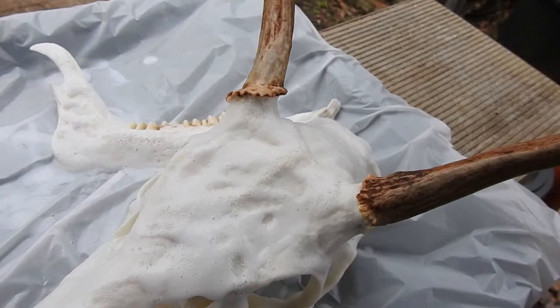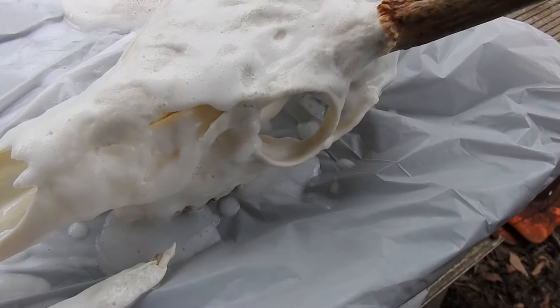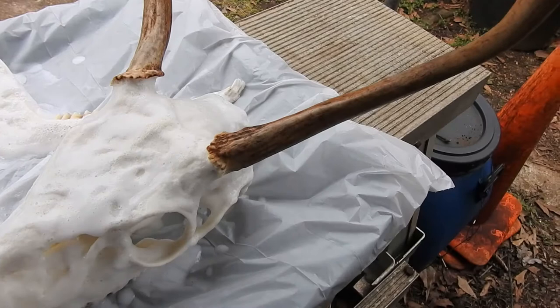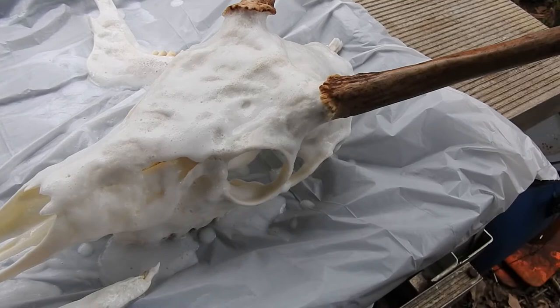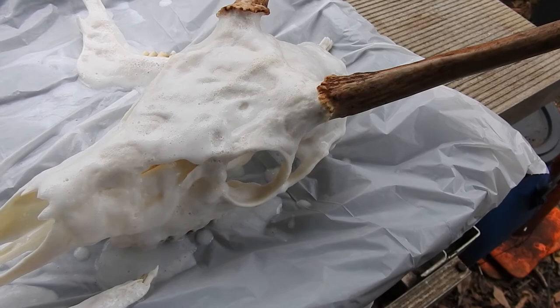And that's the whole point of this. I want to try to do this in such a way to where somebody with a minimal amount of supplies can do this at home. So let me get the camera set up, and I'm going to go ahead and rinse this off, and we'll actually be able to get a better look at it. If it's not where I want it, then I'm just going to go ahead and reapply the bleaching product, and I'm just going to let it sit longer. But I actually have some good expectations here. Let me get the camera set up, and we'll get it rinsed off.